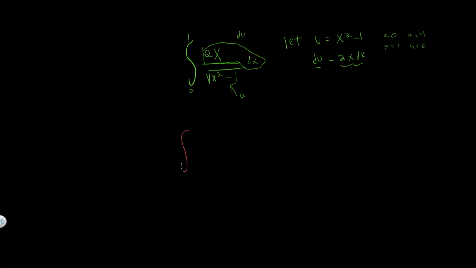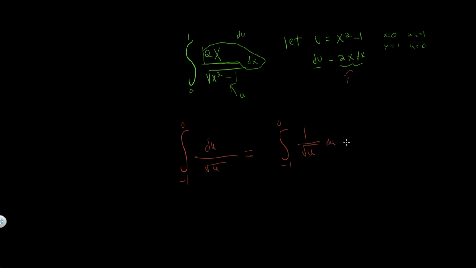we can rewrite this integral as the definite integral from negative 1 to 0 of du, again, du is 2x dx, right? So du over the square root of u. So pause the video here, look at what I did, and just confirm that it is equivalent. All right, let's keep going. So we can rewrite this as the definite integral from negative 1 to 0 of 1 over square root of u du. So this looks more familiar now.